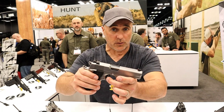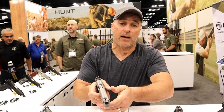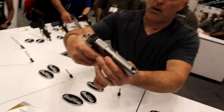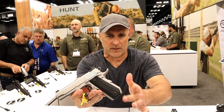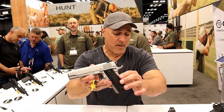Now the trigger — they also changed it when they brought it back and made it a flat trigger, which seems to be kind of hit or miss at this booth. But I'm guessing right around 3 to 3 and a quarter pounds for that. It's a beautiful 1911 with ambidextrous thumb safety. The idea here is for it to not print when you're carrying. But nonetheless, this is called the Dan Wesson V-Bob.